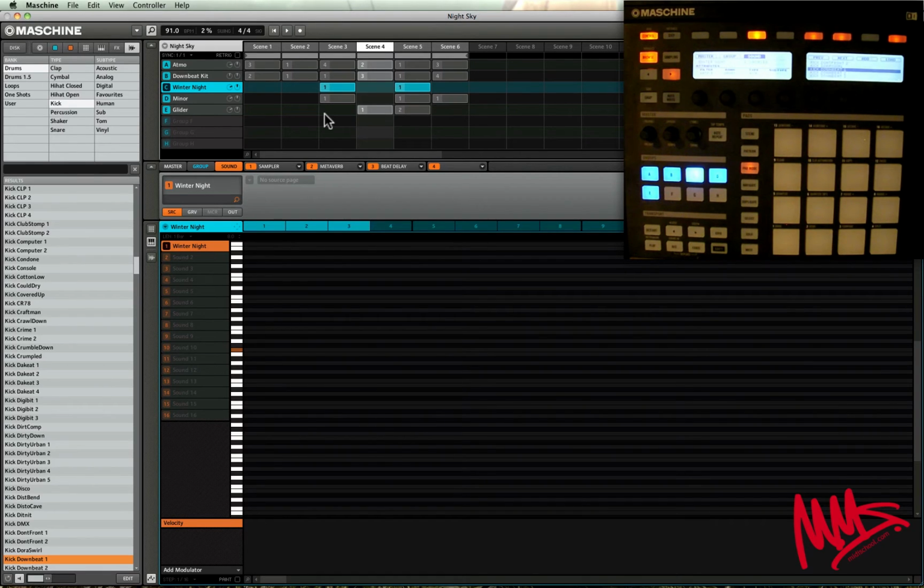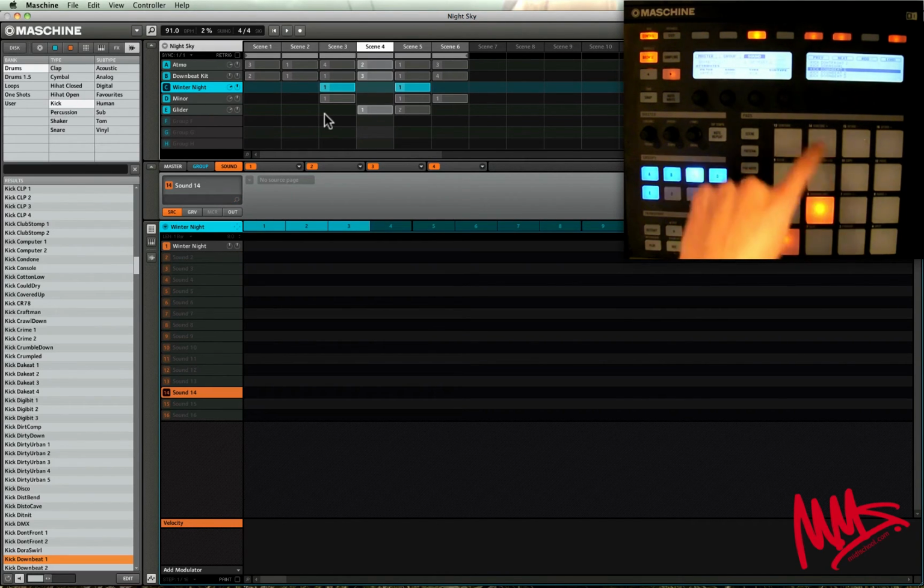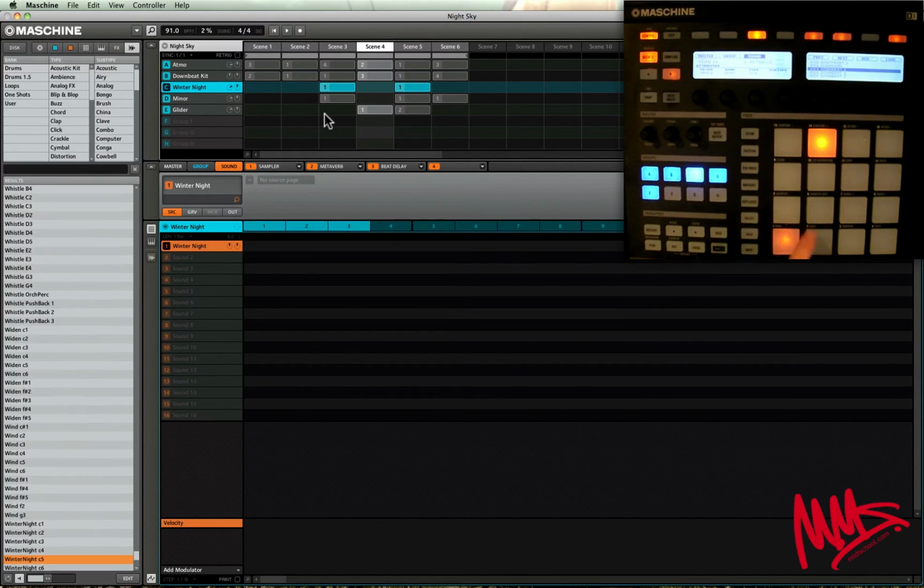Now, don't worry, like I say, it's just a bit of an overview of the interface. We're going to go into exactly what we're looking at a little bit later on in this module. But in this case, on group C, you can see only one of the sound slots is being used, sound slot number one. In this case, it's got an instrument loaded onto it, or what's called a machine sound.